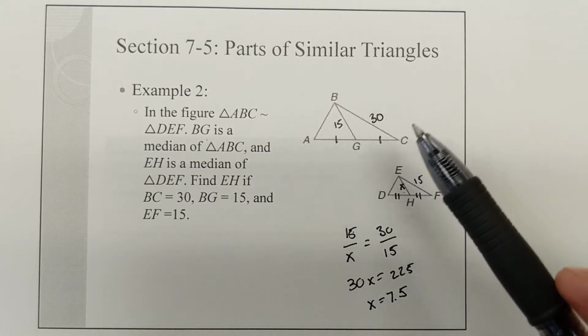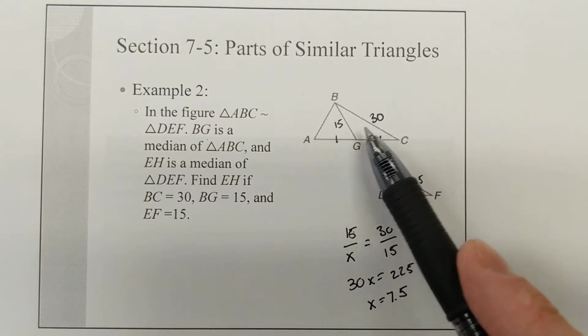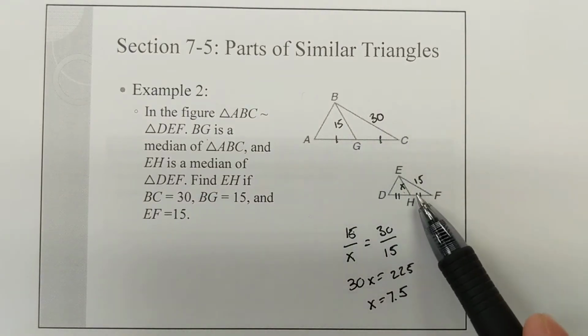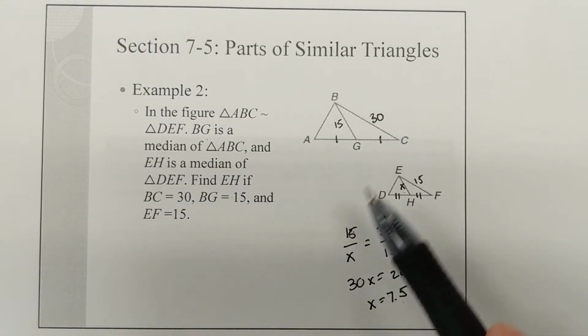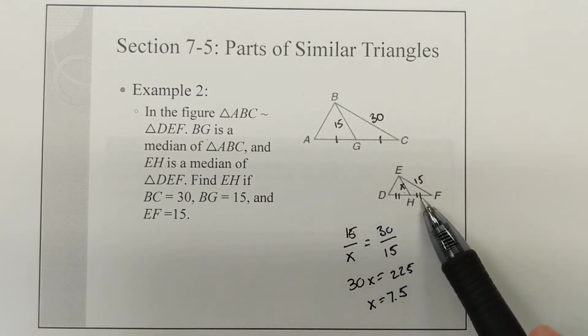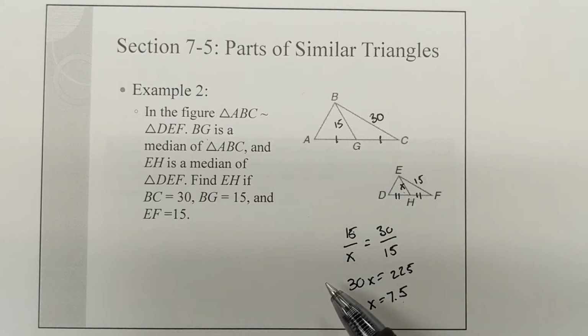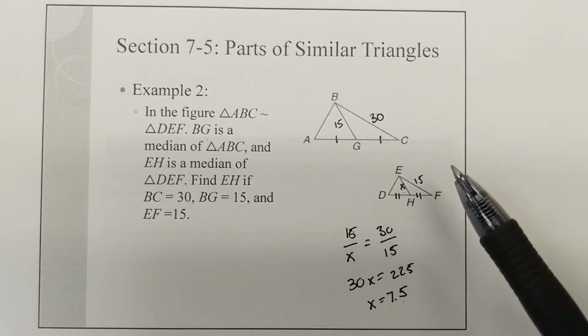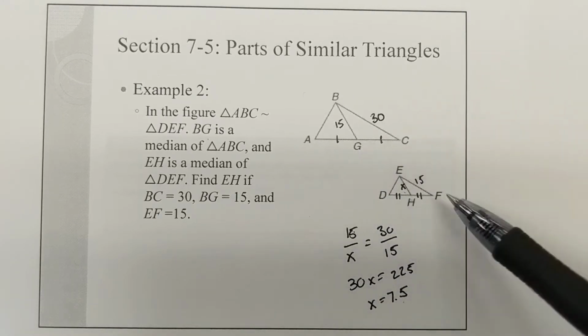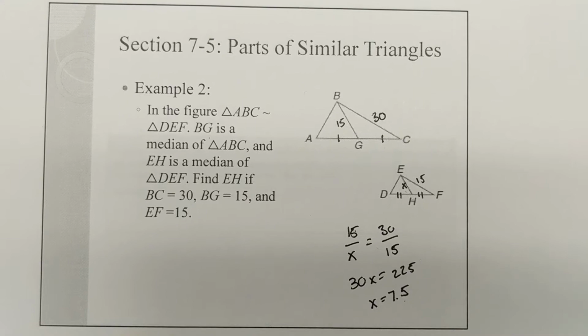Now on this one there is actually a faster way to do it, but it requires some confidence in your number sense. So if you notice here, 15 is half of 30. So down here, 7.5 is half of 15. So if you can see the pattern between the numbers, that has to hold true because they are similar. Now in some cases it'll be easy like that. It'll be half or doubles or divide by 4s or things like that, but some are kind of tricky to see, but the proportion always will work.